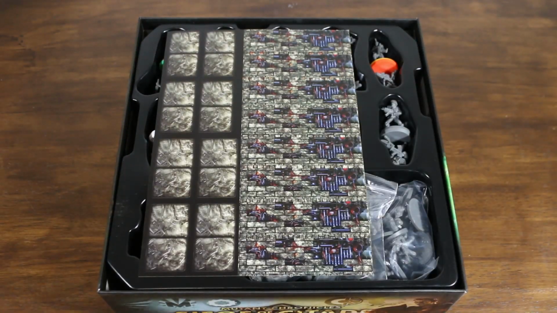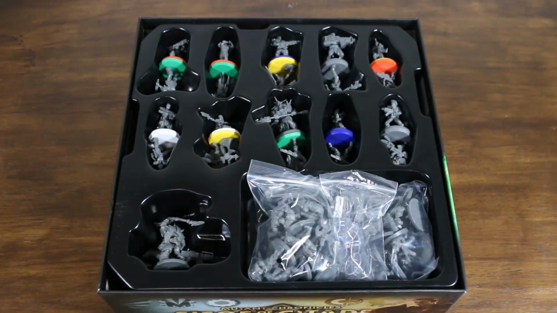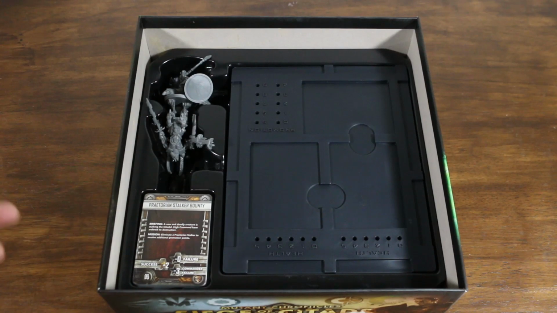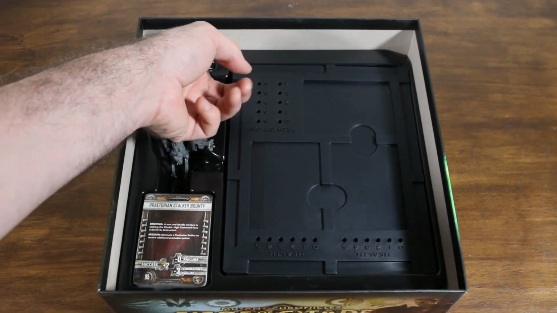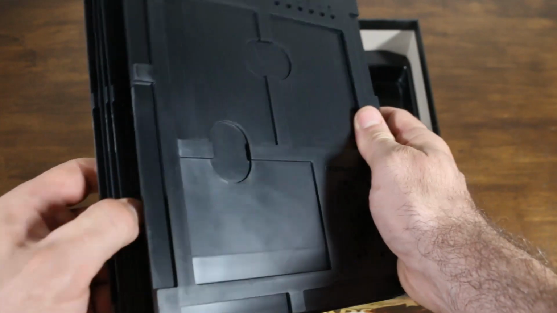Okay, so digging right through, we have a sheet of stickers by the looks of things. That's gonna be annoyingly fun. And we're greeted immediately by the minis, and wow. First thing you're gonna note is there's colored bases going on. That's crazy. All right, let me just push them off to the side and let's keep moving on through. So we've got cards, and I'm hoping for cards galore in here.